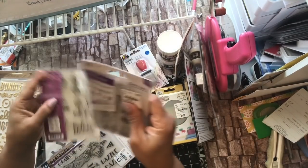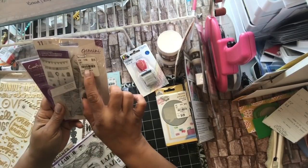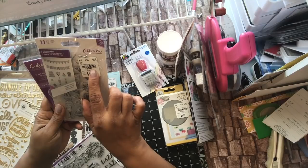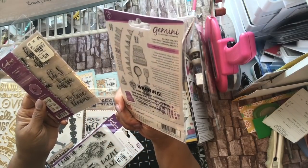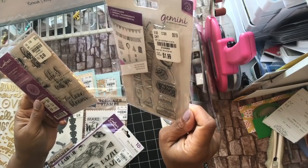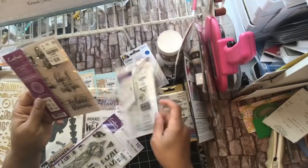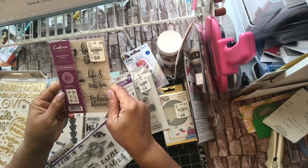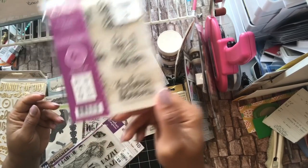And this is some more of the Gemini ones — I picked this up for somebody. Number 212-4969 for $1.99 — this is the happy birthday one, that's called 'HIPAA Beret.' Not happy birthday — HIPAA Beret. And then this one is called Love Blooms, and it's a six-piece stamp, number 212-4956 for $2.49.